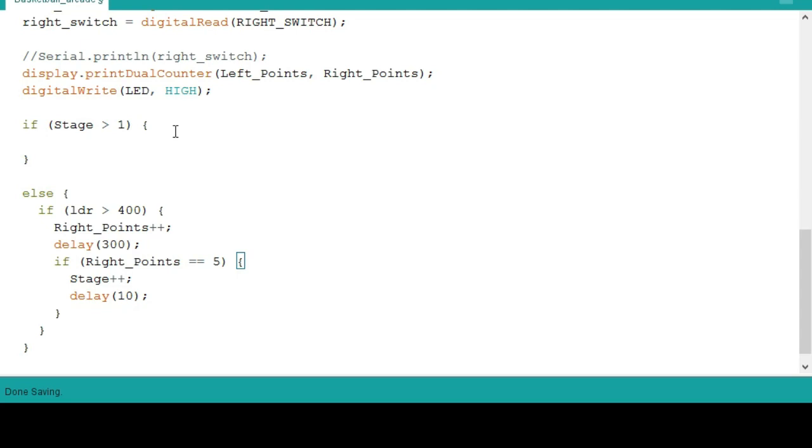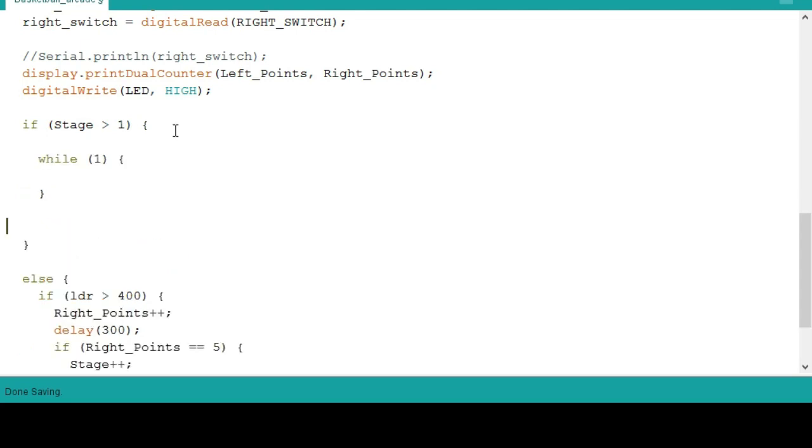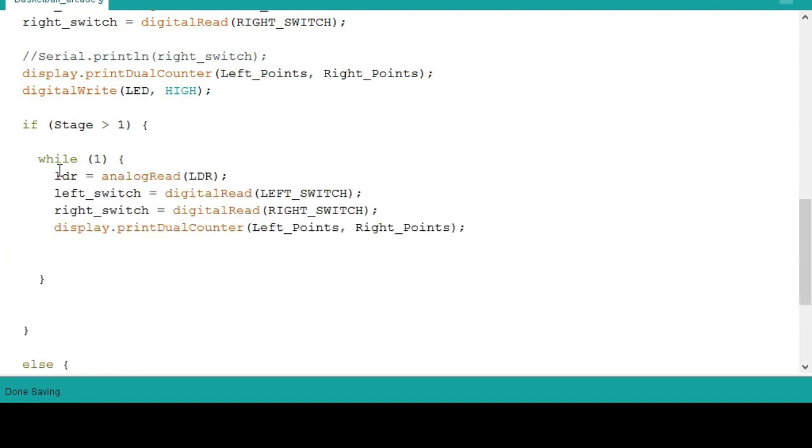If the stage is greater than 1, we will put a while condition. Everything you declare outside this while loop will be ignored by the while loop condition. So you need to declare it again. The readings and display of the dual counter. So next, for the motor, the meaning of motor CC is counterclockwise. So it will go to the left, and the motor for clockwise is 0, so it's turned off.